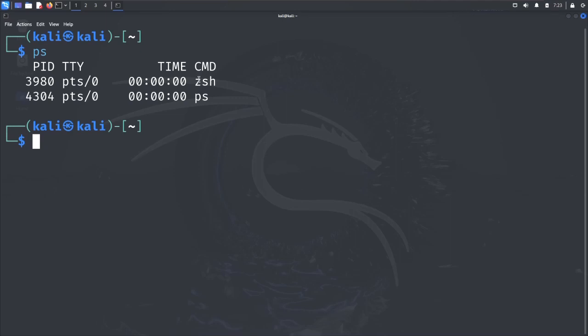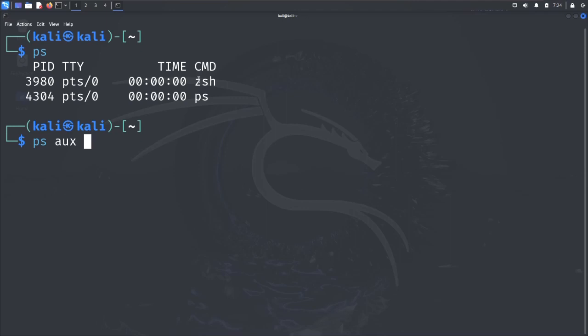But if you want to look at other sessions, you can use the command ps aux. Whenever you run ps aux, it will show all processes running on the system for all users. You see how many results we get, right?